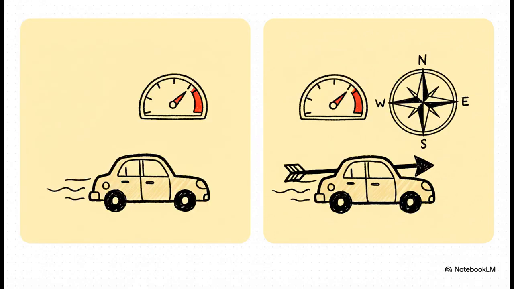And you know what? This same exact logic applies to speed and velocity. Your speed is just how fast you're going. It's a scalar. Your car's speedometer, that's what it tells you. But velocity, that's speed in a specific direction. It's a vector. It's why you can have really high speed while you're just pacing back and forth in a room, but if you're not actually going anywhere, your average velocity is zero.